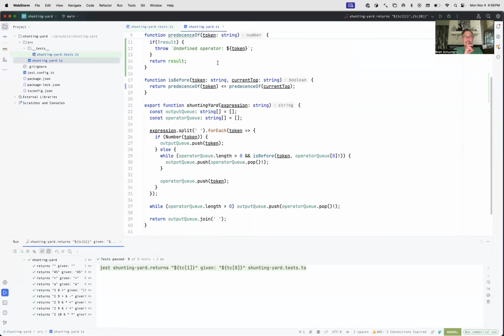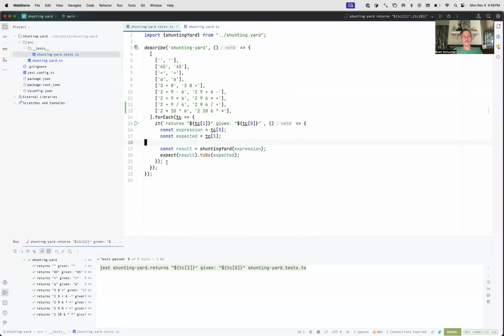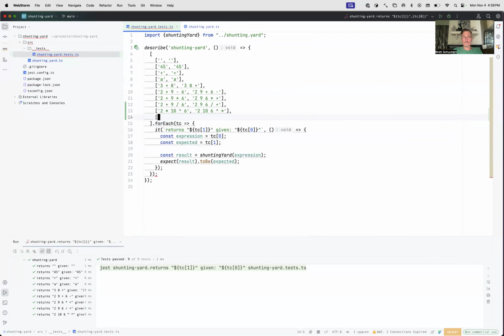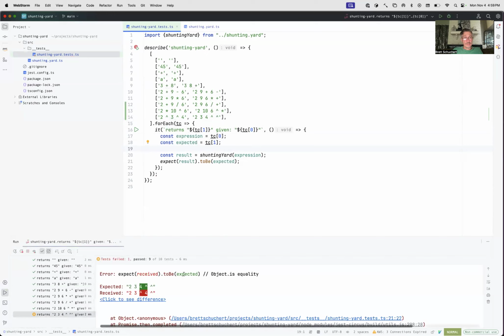So now let's see. What's the next test case? I'll go ahead and do this one. I think this is going to just work. Oh, I didn't do a commit. Oh, well. Oh, good. It doesn't.